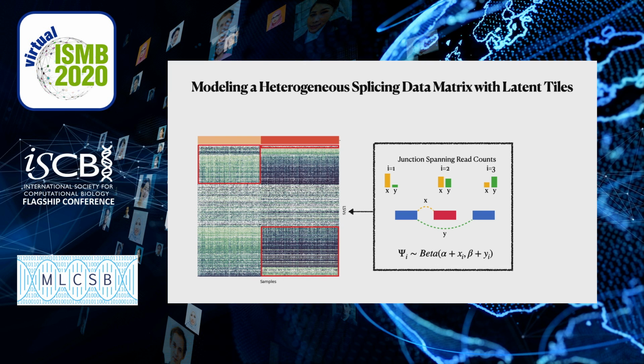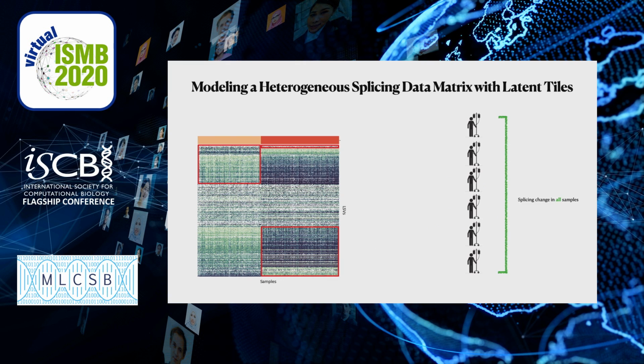In heterogeneous data with human patients, there is a high level of individual-level variation for each splicing event that must be accounted for. This can typically arise if splicing is misregulated in a subset of patients. If this change occurs in all patients uniformly, the distribution of psi is expected to follow a beta distribution, generally favoring high or low inclusion.